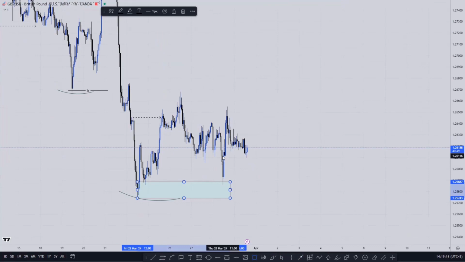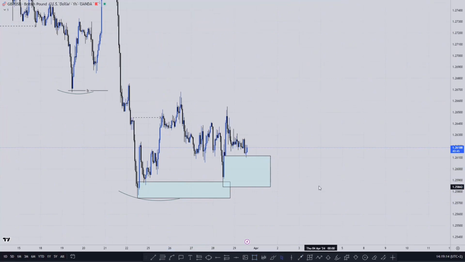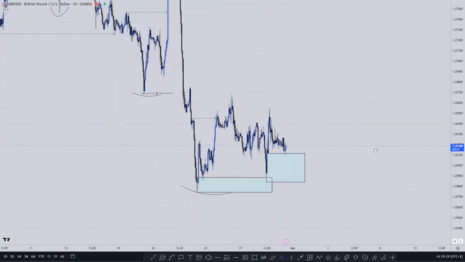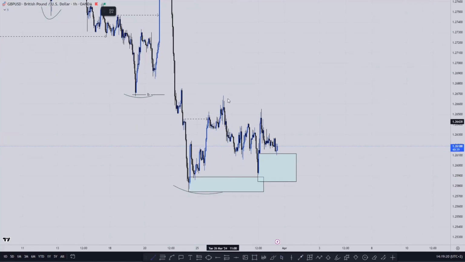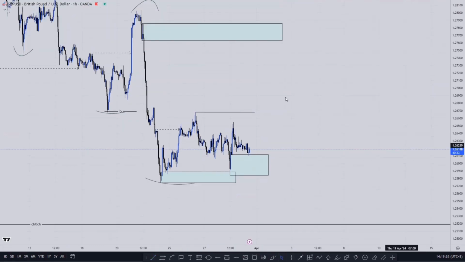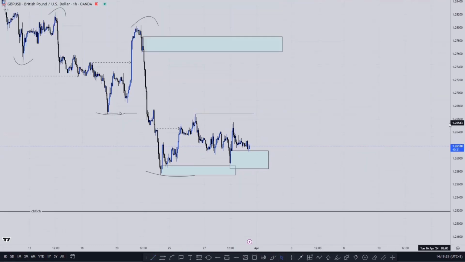The way I mark this zone, I mark the fair value gap as well as the order block. That's why I'm in the trade already. So even if they come and tap this order block, I'm still in the trade. And if they don't come, it's also fine because I'm still in the trade. Here I'm anticipating the market to come and break here. Once they break there, I'm anticipating a push into my level, where my TP is. So currently, this is a high probability trade on GBPUSD.